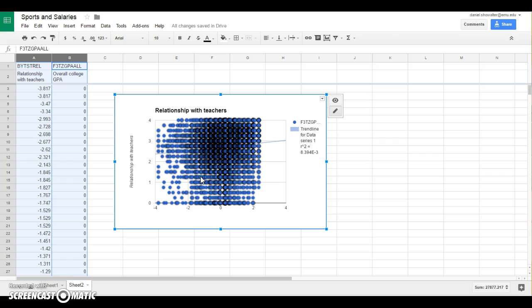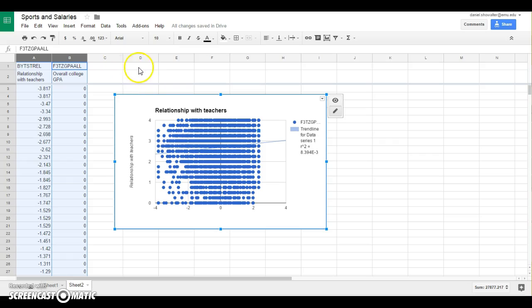Again, you could do it in Excel. So we do see there that we have an R squared of 8.394, and this E means times 10 to the power of -3. In other words, to get the number, I would move my decimal 3 places to the left. So 1, 2, 3. So my R squared is actually 0.008 there.